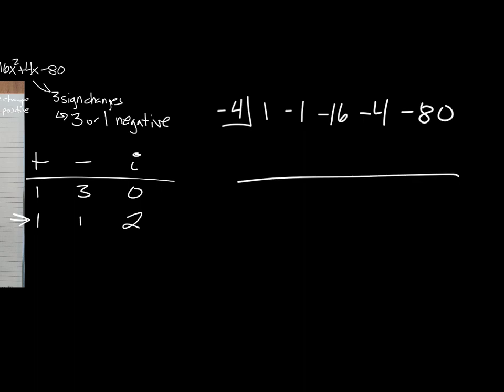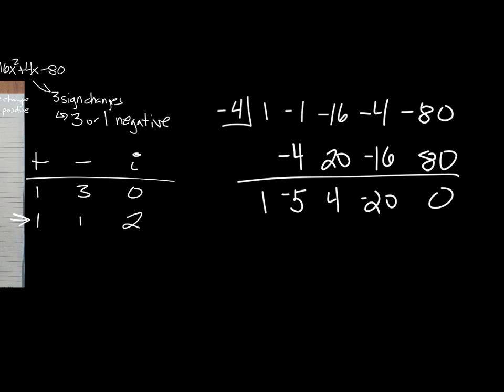All right, so let's go through it. What's supposed to happen here? We better get a remainder of 0, or otherwise something went wrong. So 1 down. Negative 4 times 1, which is negative 4, and add negative 5. Negative 5 times 4 is 20. Add again, negative 4. Negative 4 times 4 is negative 16. Add together is negative 20. And negative 20 times negative 4 is 80. And 0. Okay, so it did work.